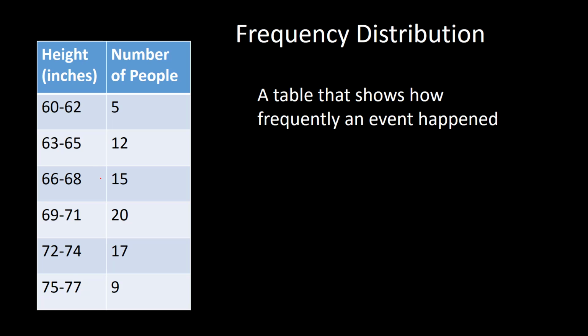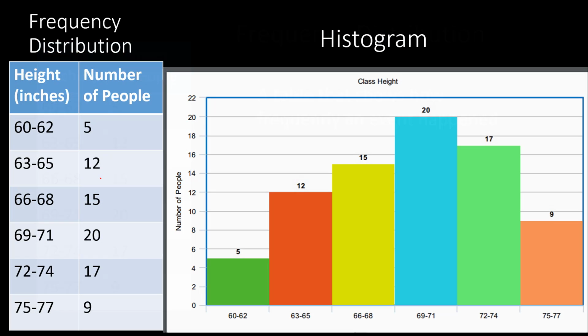Now, with the same set of data, we could also report this by using what we call a histogram. A histogram is another fancy word for a bar graph. At the bottom of this bar graph, we have on the x-axis the different ranges of heights. And then the y-axis is the number of people. So we see here that there are 5 people that fall within 60 to 62 inches, 12 people that fall within 63 to 65 inches, and the graph goes on. So we can analyze data in either of these two ways.